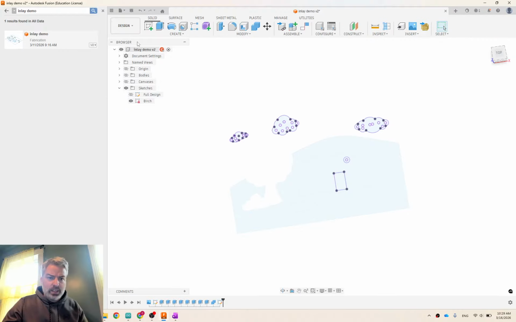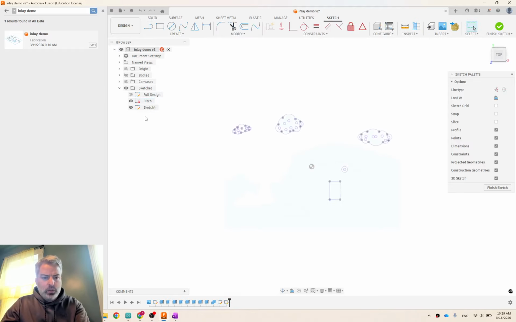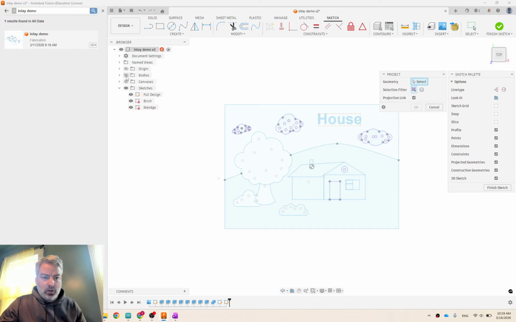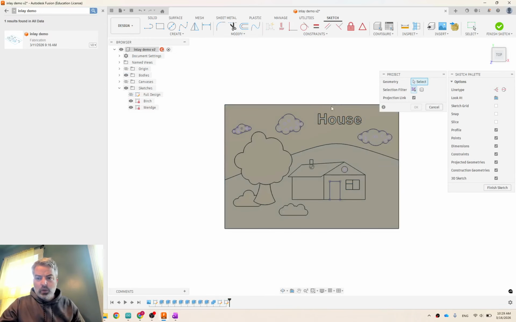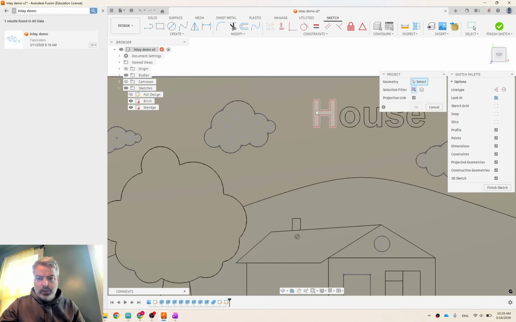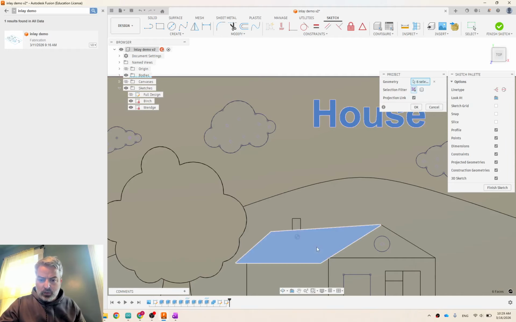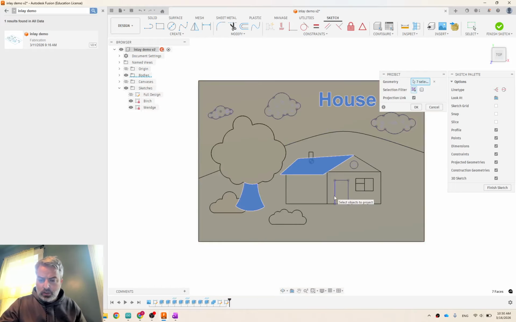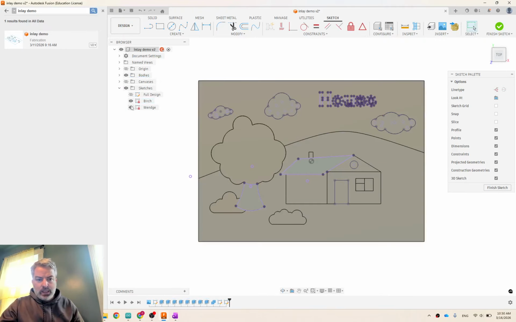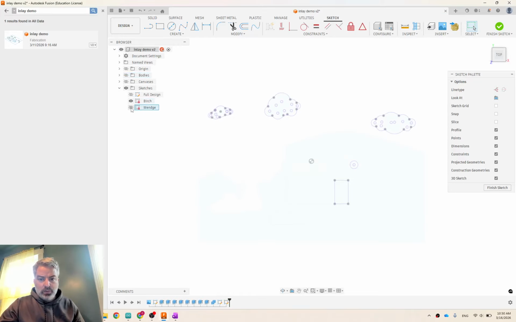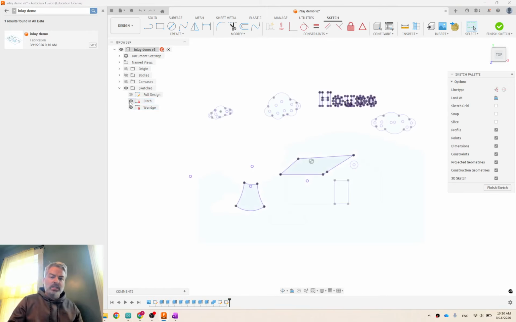Let's do another sketch, and we'll do it for wenge. I think that's how you spell that. We're going to hit P for project. I'm going to get all the bodies back in here, and then pick out the ones that go with that. So maybe this is a darker one. I want these letters to be that, so I'm going to select all the letters. It's kind of a repetitious process, but maybe I'll make the tree trunk like that too, because the tree trunk should be a little bit dark. I think that'll be enough for that. We say OK, and then hide those. We can see we got the wenge here. We can see which part's going to be the birch and all that stuff. So we're just going to repeat this process until we have everything in here.